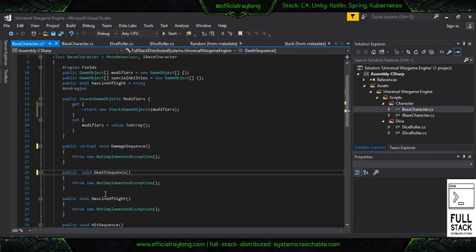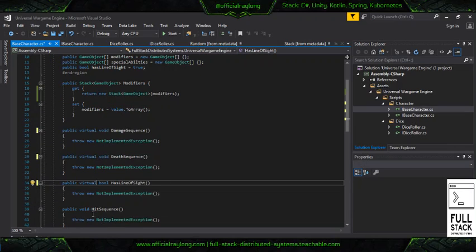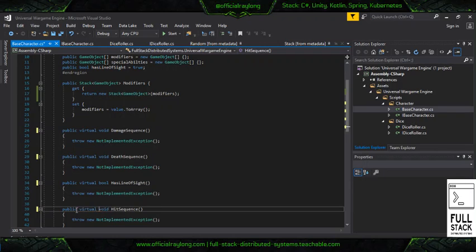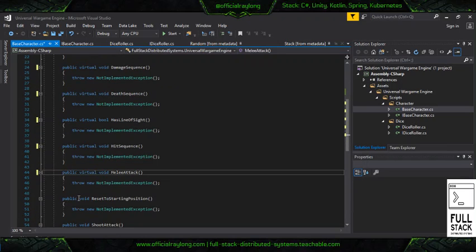Well, I actually want the behavior to be an exception, a not implemented exception, if somebody tries to do this with a base character. I mean, it's wrong behavior, it should be implemented.